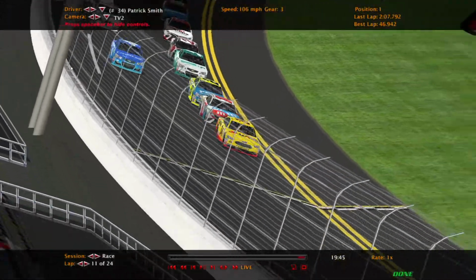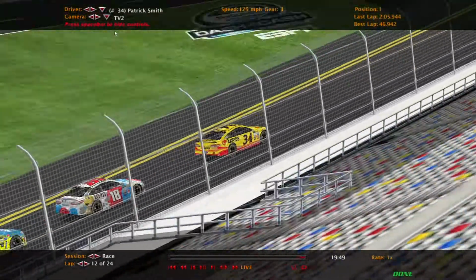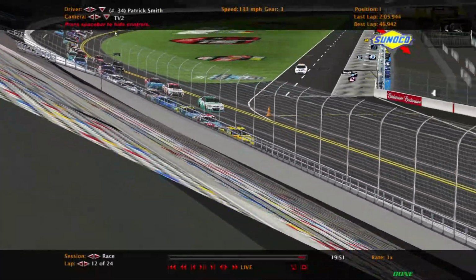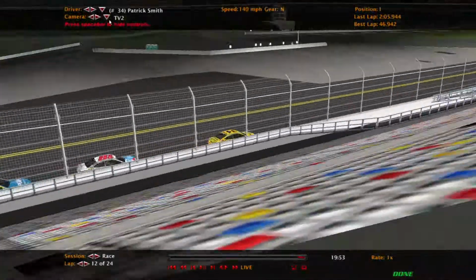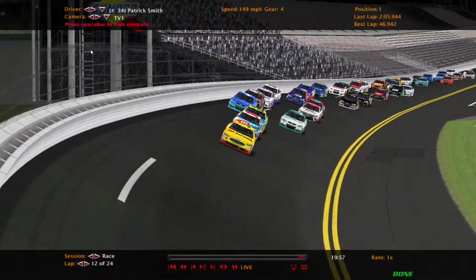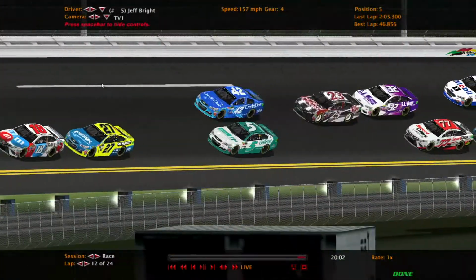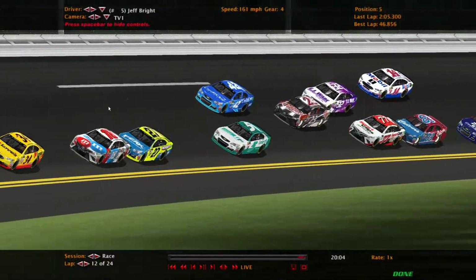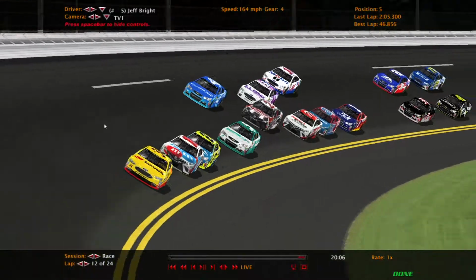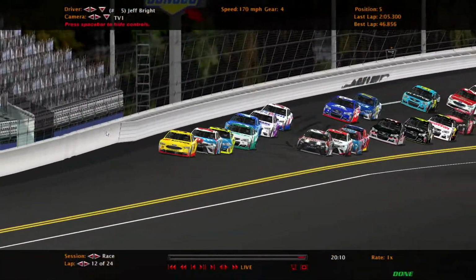That was a pretty synchronized move by the 42, the 32, and some others back there to move high. See if the 18 can get a push from the 27 right here to try and get up to that 34 Smith. No one's been able to touch him because no one's lined up to make moves together. Jeff Bright for 4th as the 42 went high. Hanley keeps with the 42 of Luigi. A little bit of strategy there, but he might move down in front of the 77 of John Gambit. 32 Watson also up top, along with the 14, the 88, and some others further back. They're also on the top lane.